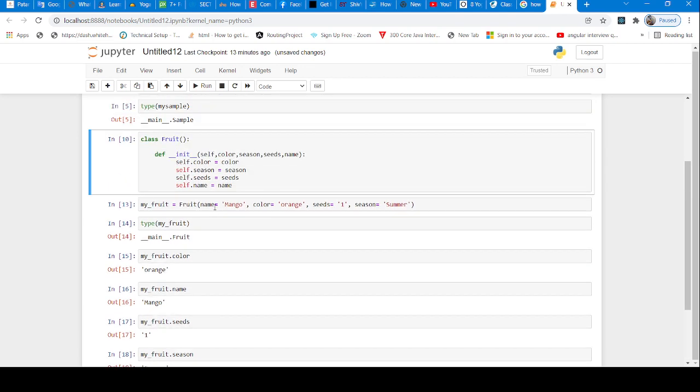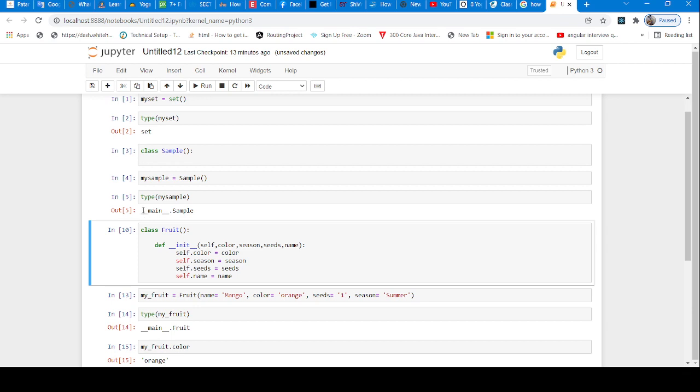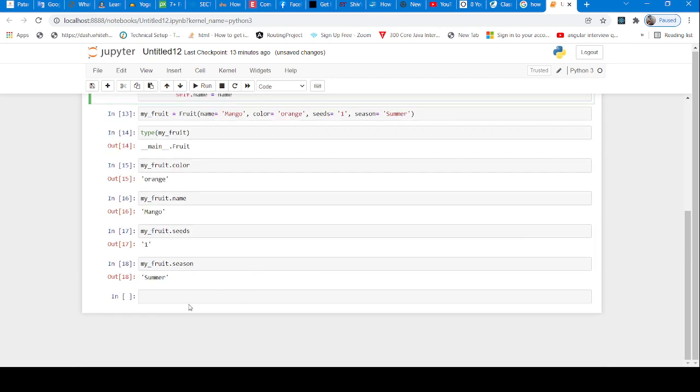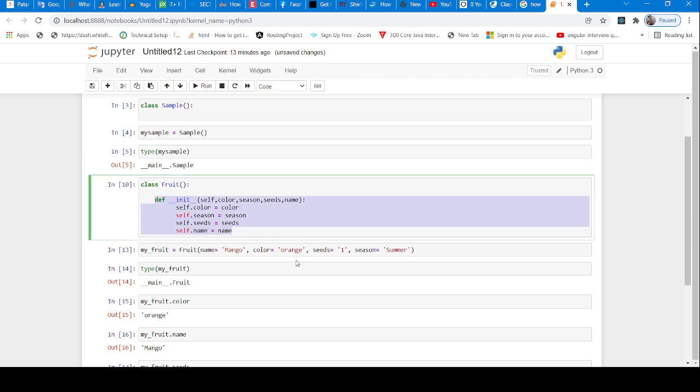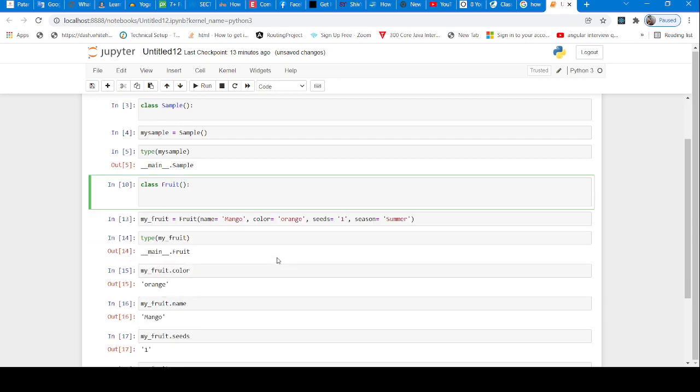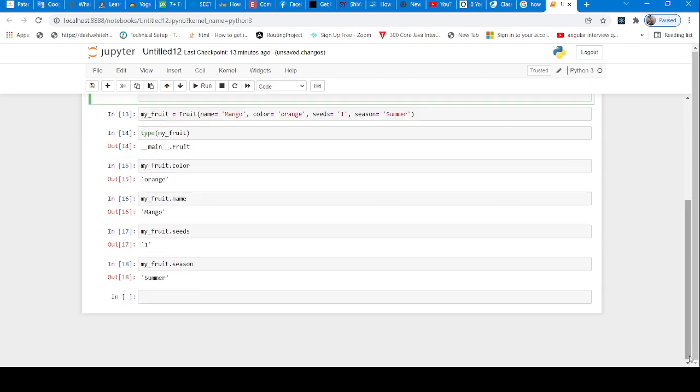So let's find out what is the meaning of main. This means that it's stored in the main. So that is how a class works. So let's find out more about classes. What if we say that we can add booleans? Yes, we can add booleans. Let me show an example. Let's just erase this. We don't need this anymore. Okay, let's put another class instead.